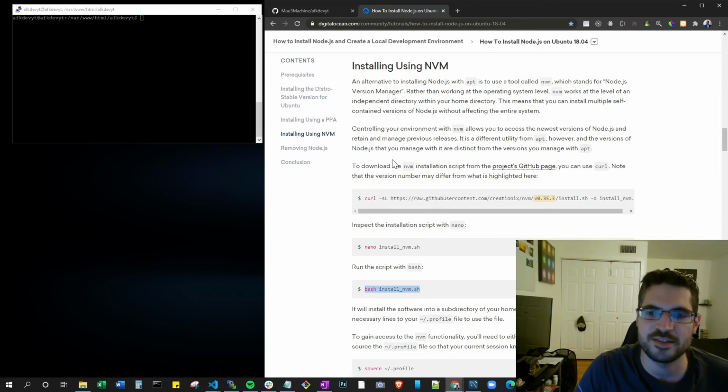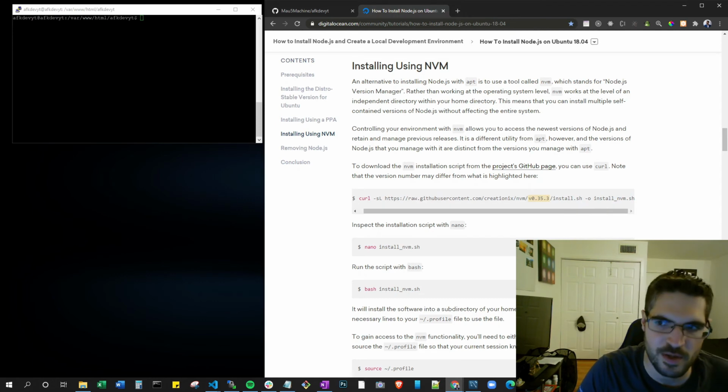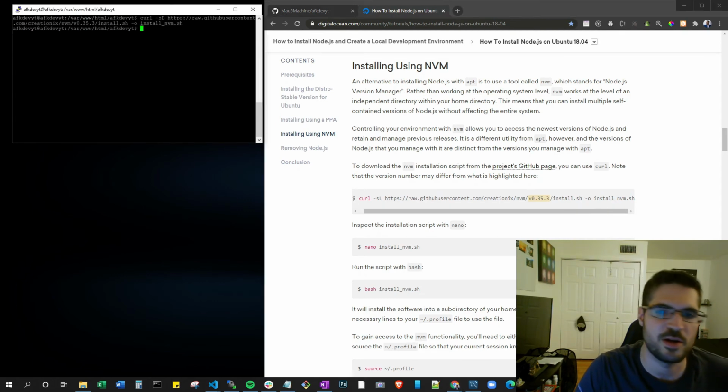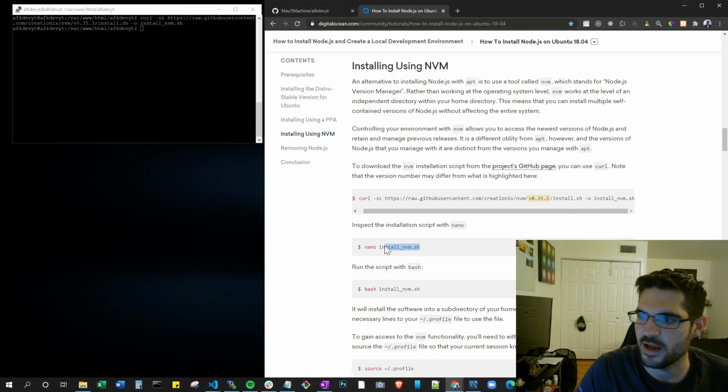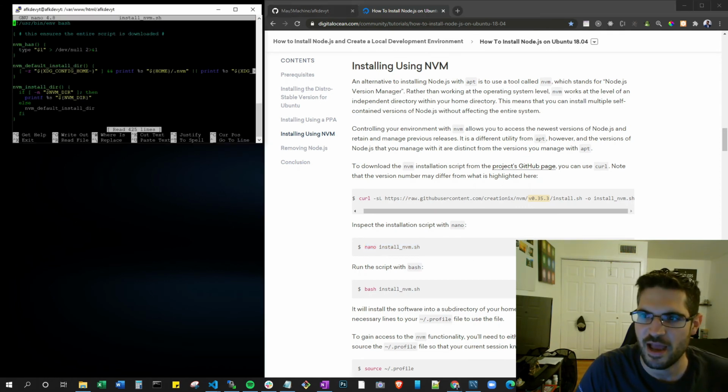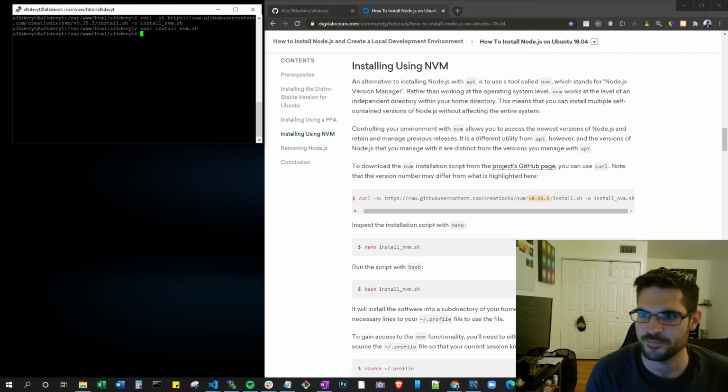If you follow these instructions, it's very simple. So that's what we're going to do. We're going to curl for the NVM script. That's going to put it on our machine. And if you nano it, this is just to check it out. And it looks legit. That's our install script.